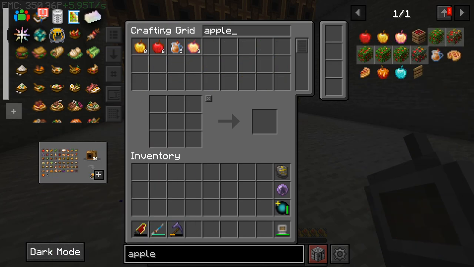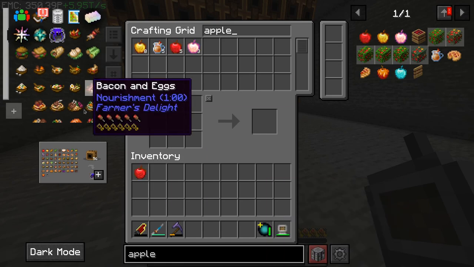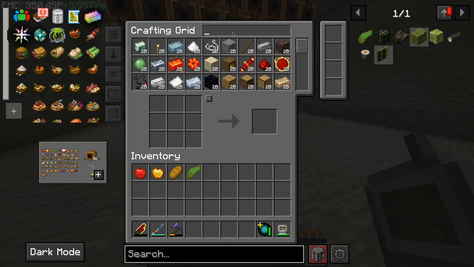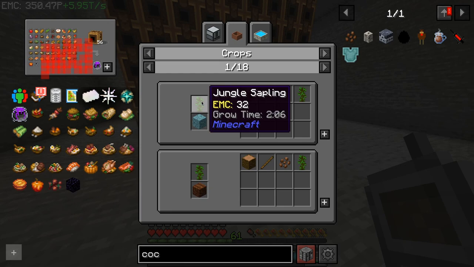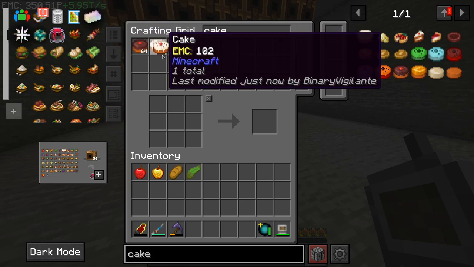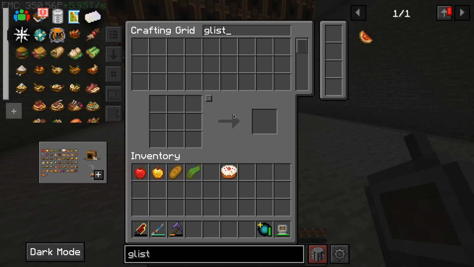So I'm just going to go ahead and, well, I have to go through every single item here and hope that I have what I need. If there's something that I don't have that's EMCable, I'll have to try and get it. But I mean, so far it's looking, oh, cocoa beans, I don't think we have any of those. Yeah, jungle sapling, I'll need to set up this, but I can still, I'm pretty sure, yep, I do have a cake. I do have cake, that's lovely. I actually don't have melon, that's kind of surprising.